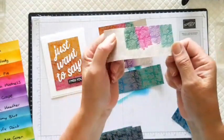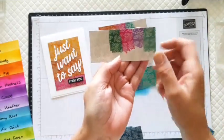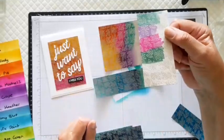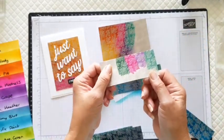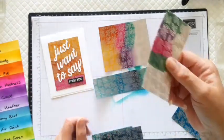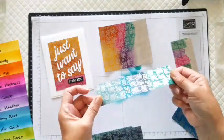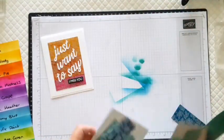If you don't want to use blends, if you don't want to use ink pads, I sampled that with the blends. So you can also use your blends to add colour to that. It takes a bit longer, and you probably go through a lot of ink if you're doing a bigger piece, but you can use blends on that as well. Yeah, so they were just some samples so I could see what it looks like.